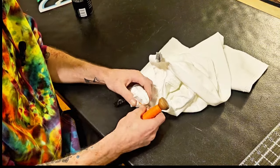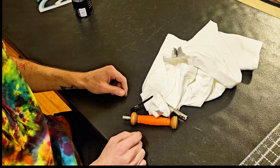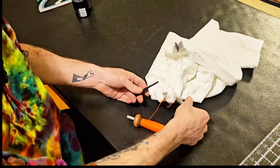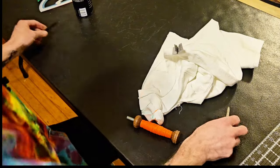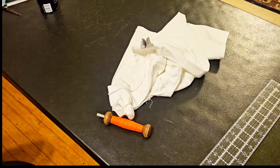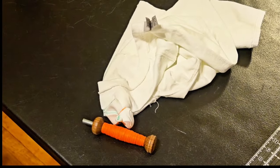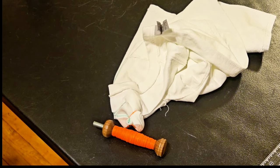So you want to get the front of that tied down pretty good, and from here you can remove the clips. Let me see if I can zoom in a little bit here. You guys got to bear with me because this is my first or second video, so I can't really see what's going on when I'm videotaping.